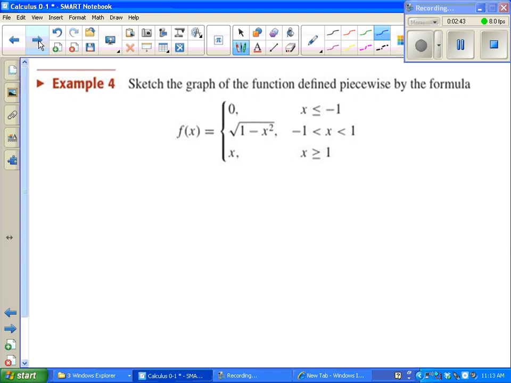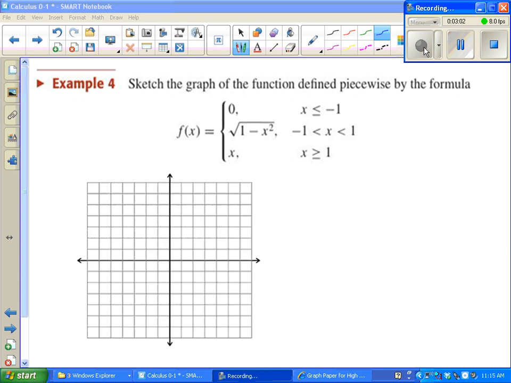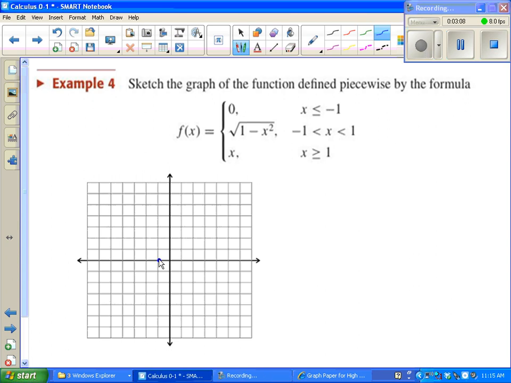Piecewise functions. This is something we did in honors pre-calculus. We're graphing three pieces together. They might connect, they might not. Each piece is restricted on the domain. From x equals negative one to the left, we want zero. I'm going to go to x equals negative one, put a solid dot at zero, and just shade to the left forever.